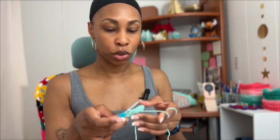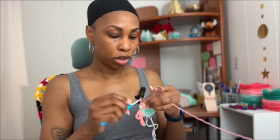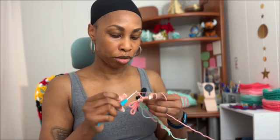So far, two rounds: just standard working in the round for round one, and then the second round was a row of increases. So pretty standard so far. I'm excited to see how we start to make the flower. Okay, so our petal is starting to take shape here in round 3.